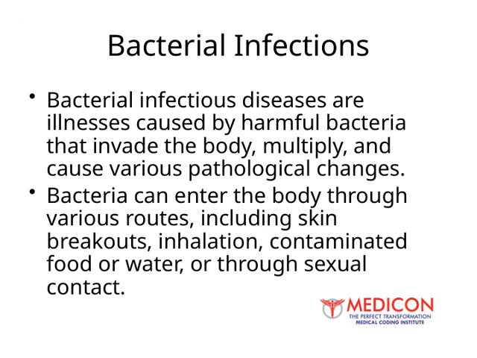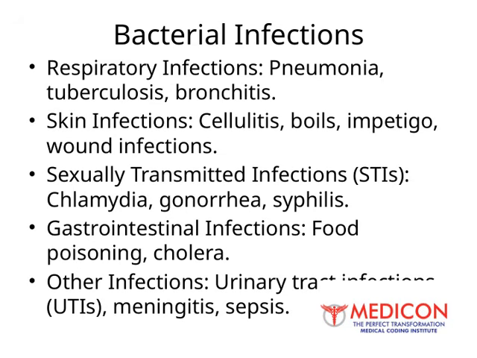Understanding how bacteria infect us helps us better appreciate the importance of hygiene, safe practices, and early detection in preventing and controlling these diseases. This ties into the overall theme of how infections spread and what we can do to protect ourselves. Let's take a closer look at bacterial infections and see how they impact different parts of our body. Respiratory infections are quite common and include illnesses like pneumonia, tuberculosis, and bronchitis. These can affect breathing and require prompt treatment.